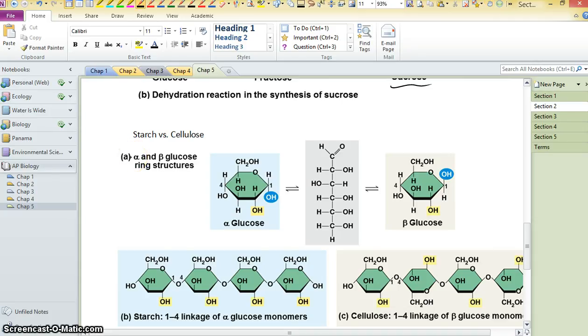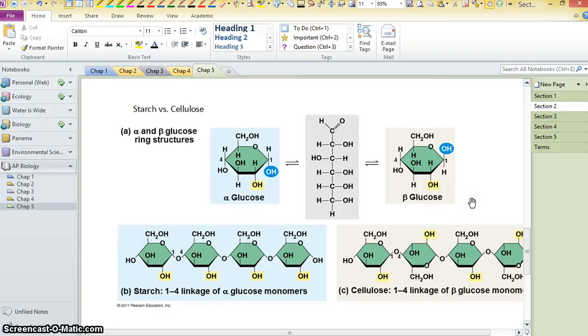Starch and cellulose are some good examples. Notice that here's starch on the left, cellulose on the right. They are both polymers of glucose molecules, but they use slightly different forms of the glucose in putting them together. So we could describe starch and cellulose as isomers. Essentially, they're made of the same thing, but with a somewhat different arrangement. You can see with starch, the hydroxyl groups are all on one side, and with cellulose, they alternate between sides. But again, just long strands of glucose.